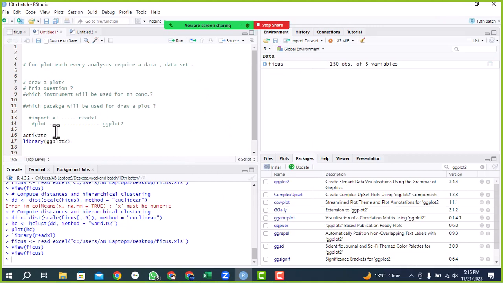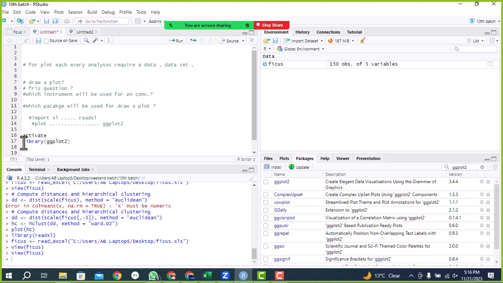Now we have an instrument, and before working on it, we need to turn it on. Similarly, when we have a laptop, before working on it, we need to turn on or activate the laptop. So every instrument needs activation, or to be turned on or off. So we activate this package. Activate it.